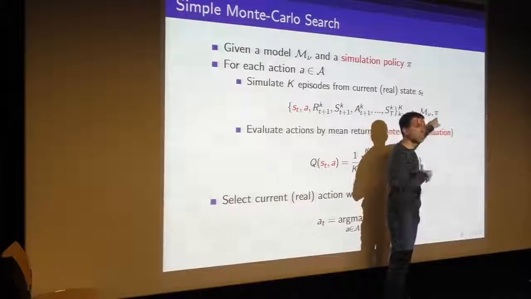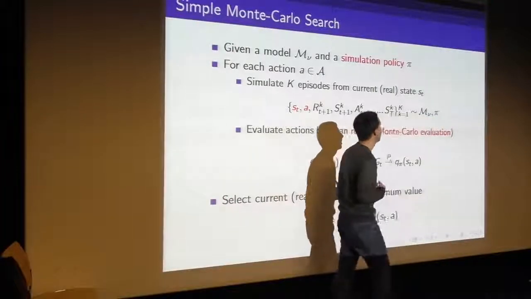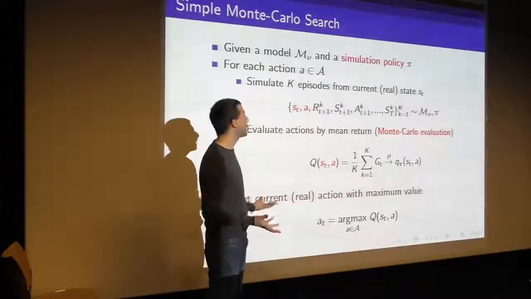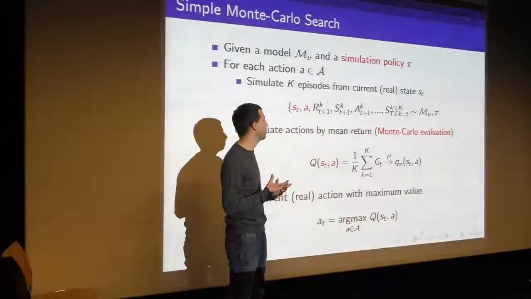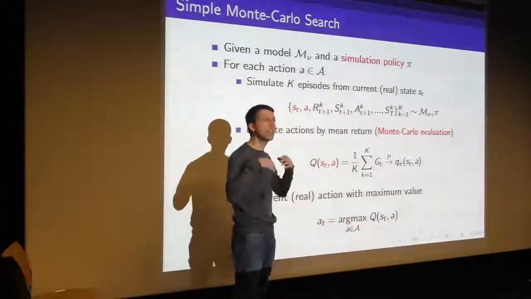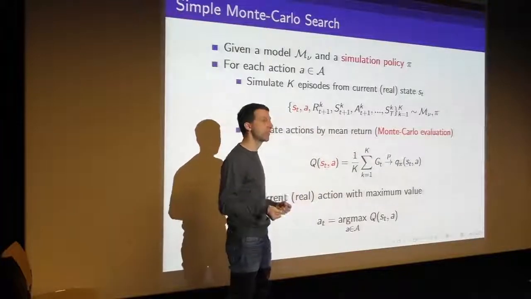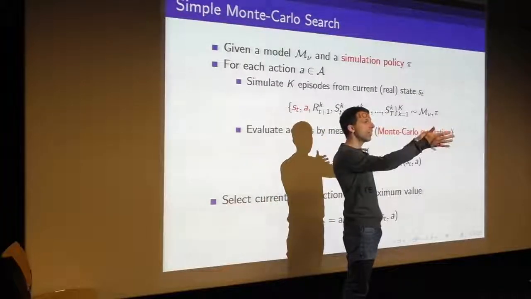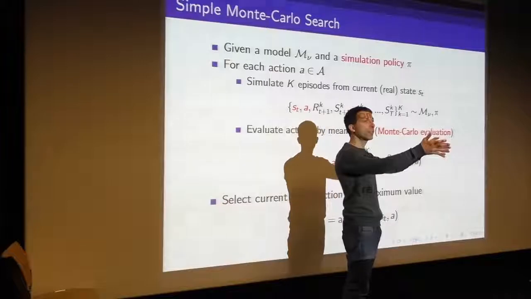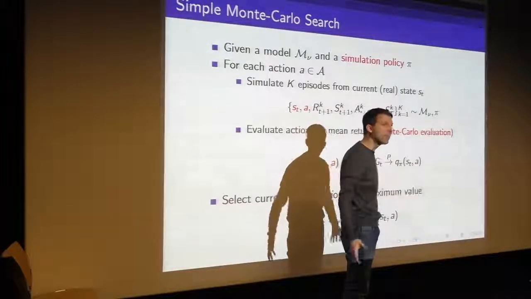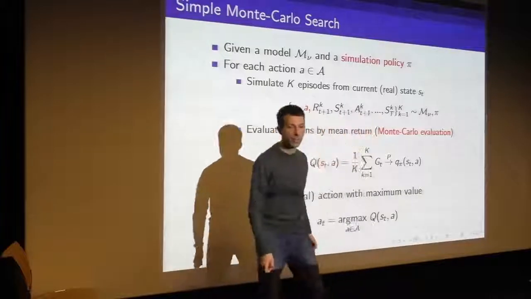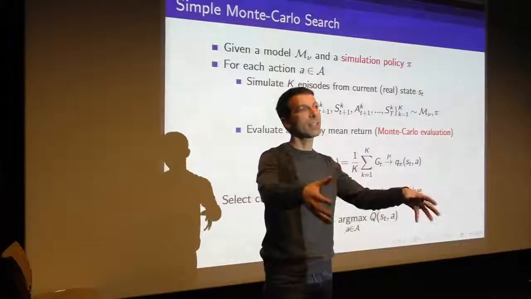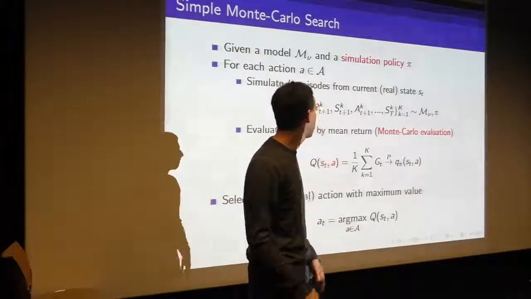policy. So we're going to pick actions according to our own simulation policy. We're going to see how the world transitions by using our model. And then we're just going to evaluate each of these actions in the simplest possible way by Monte Carlo evaluation, which just means we take the mean of the returns. In other words, if I'm saying I could go left, I'm going to run 100 different simulations where I go left, see how well I did on those 100 simulations and take the mean of all the returns, and that's going to be my evaluation of how good it is to go left. Then I'm going to do the same thing for going right, run another 100 simulations, take the mean of all the returns for going right. That's going to be my evaluation of how good it is to go right.